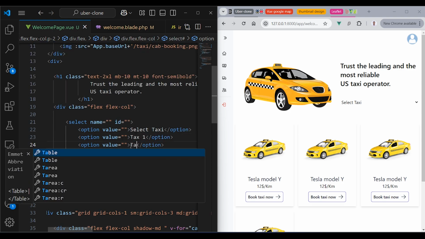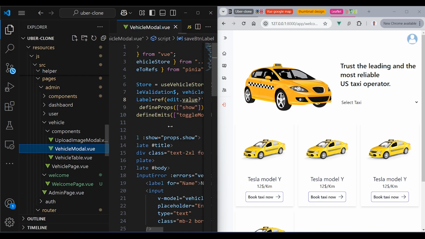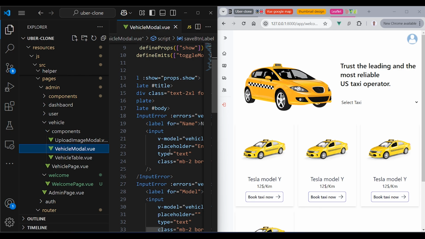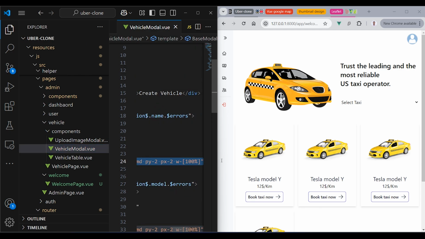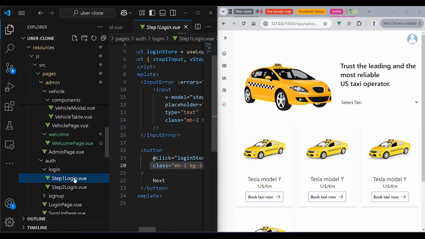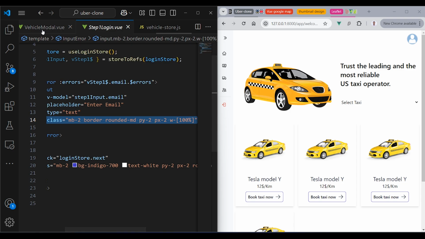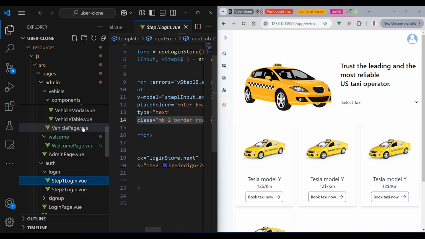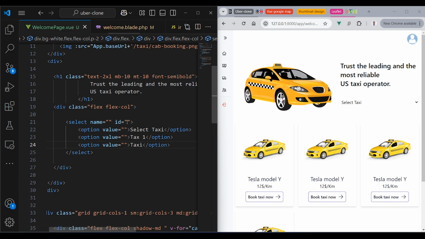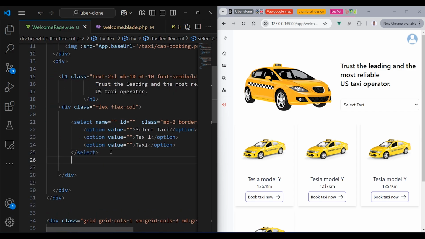Now we are going to copy a class within the O folder. I'm going to get into inside the vehicle model. I'm going to copy the class of a given input. I'm going to copy this class here. Yeah, I'm going to copy this class. Let me get into inside the O folder, and I'm gonna get into inside the step 1, and I'm going to copy here this class in order to style our inputs. I'm gonna copy it, and then we're gonna go back inside the welcome page. And in here, I'm going to pass this class here. Yeah, like this. And I'm going to create an input here and pass here a div tag.